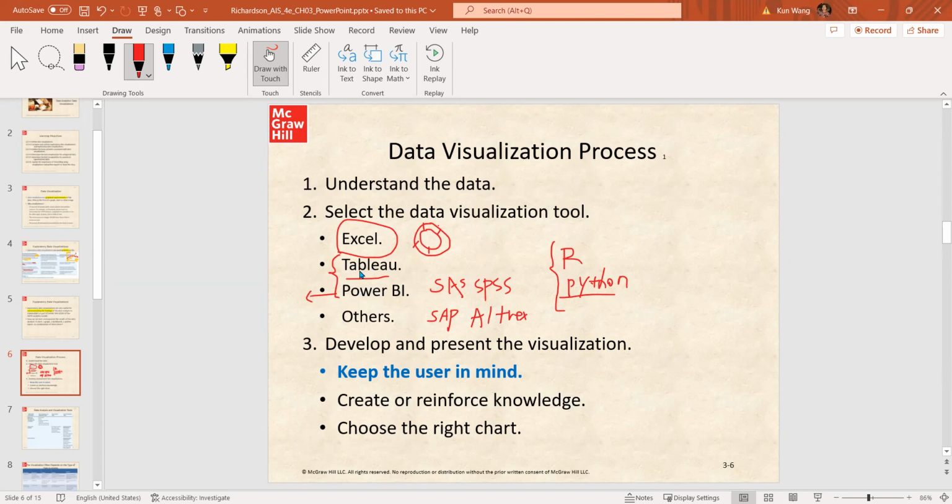Tableau can handle both Windows and MacBook, but Power BI only runs on Windows. Still, lots of people use Power BI. If they are not Mac users, fine, but Tableau works on both.